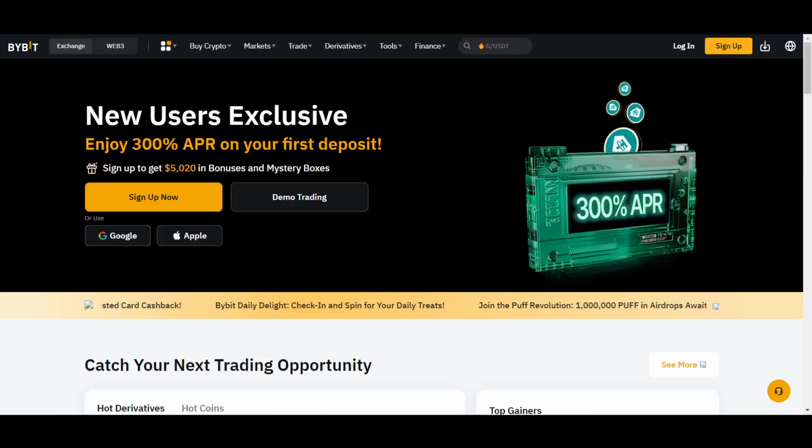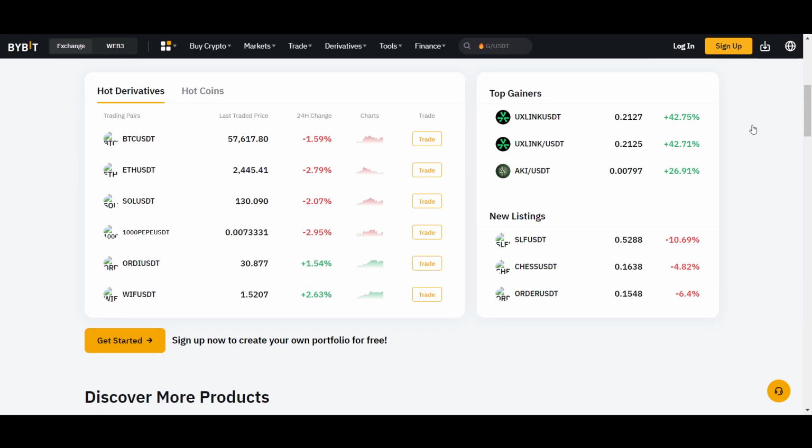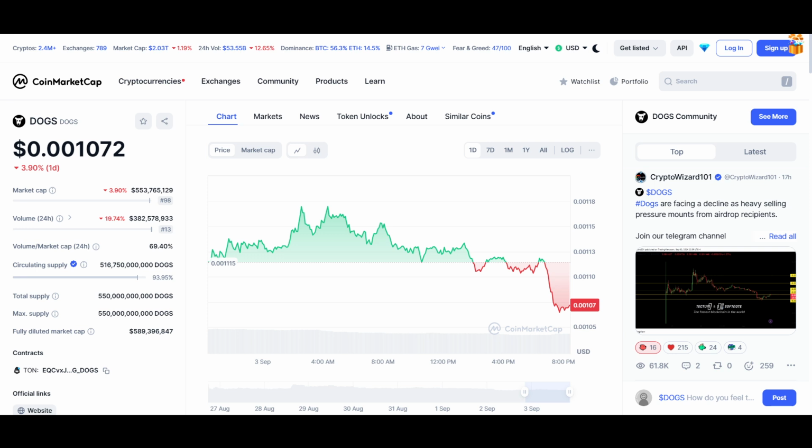So you have to go to Bybit, make sure you log in. Then you have to go to the asset, which will be found on the top right side corner. Click on your profile icon, you will get the asset section. Now on there you have to select the DOGS. Scroll down and find the DOGS token under your unified trading account balance.